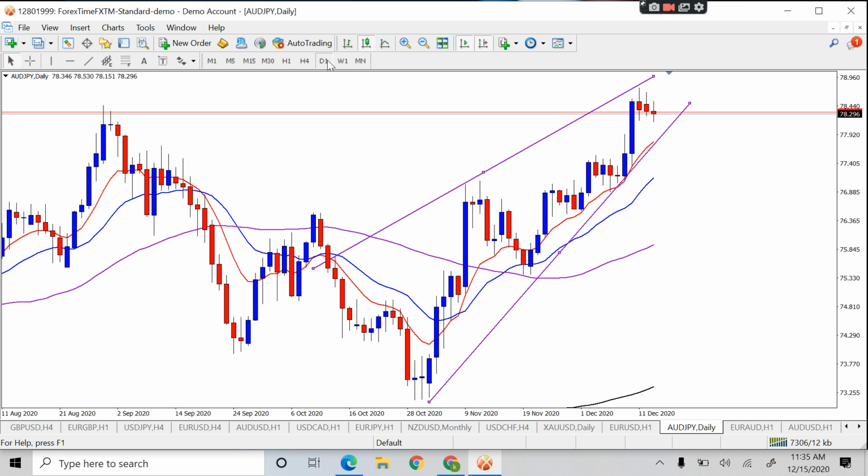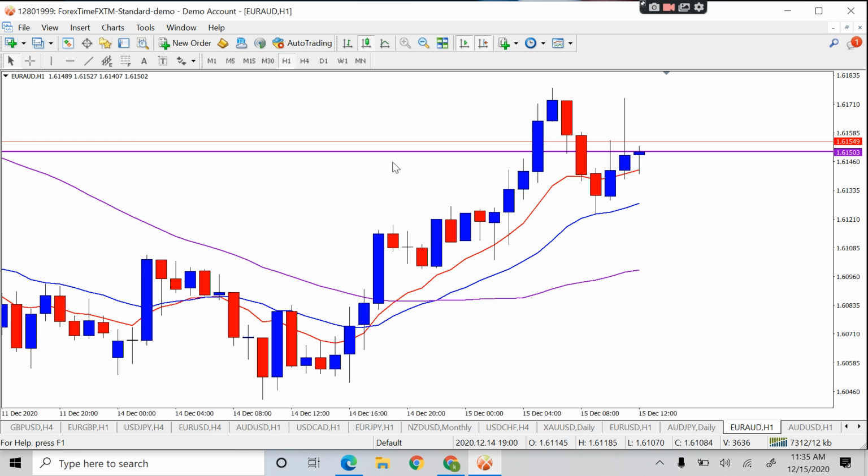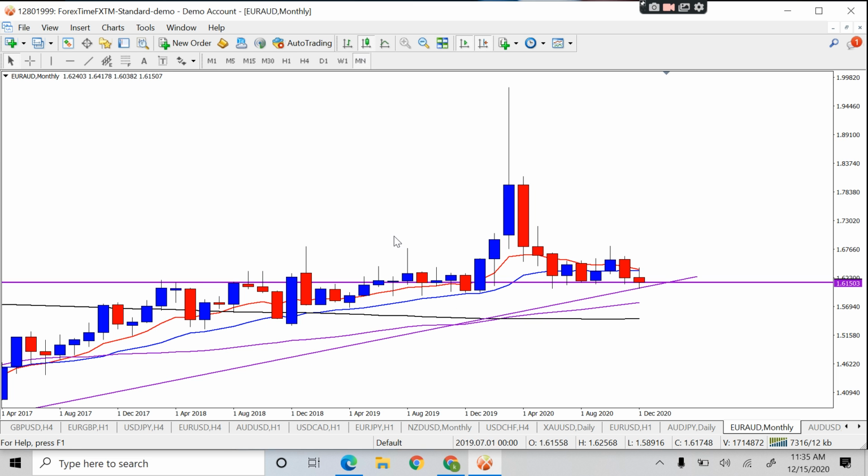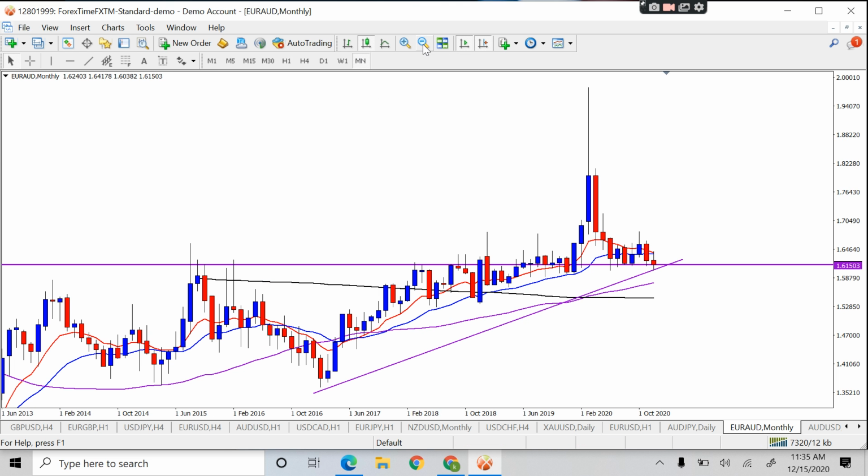Okay. So for Euro AUD, let's go and see what's happening with Euro AUD. On the monthly, if I shrink the monthly time frame, I can see that the pair is on a buy. But for the past 9 months, this pair has been selling. You should know why the pair has been selling: because of the coronavirus and all that. The European continent has been one of the worst hit continents in the world.